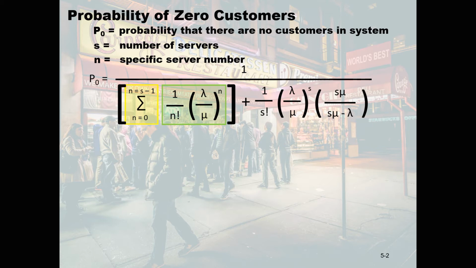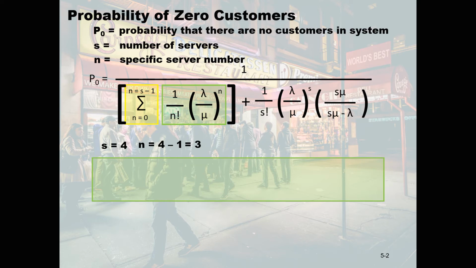After the sigma notation, you can see the expression in the green box. We're going to sum up the values for this expression with n equals 0 through n. Let's work with this expression if s equals 4. First, we need to determine how far out we're going to take this expression. We're going to take this expression out to n equals 4 minus 1, or 3. So again, we're going to start at server 0, and we're going to end at server 3. Let's work through our notation and expression, knowing that we're going to start at server 0 and go to server 3.